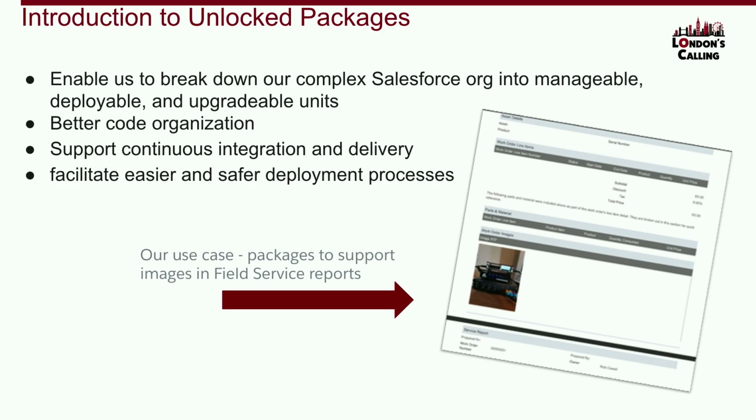What you want to be doing is thinking about how do I group together and move that metadata and code and all the components that make up a Salesforce solution in a way where there are reduced dependencies, or dependencies that are actually more controllable, and things that are isolated pieces of work. And the reason for that is that it brings a whole bunch of benefits to the table.